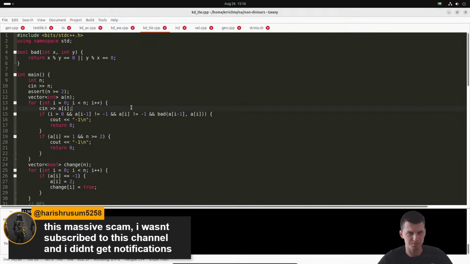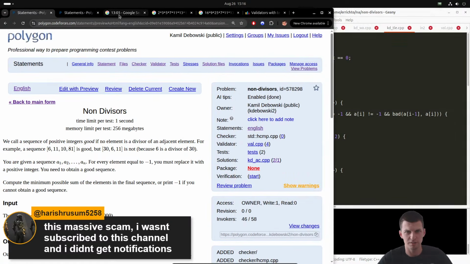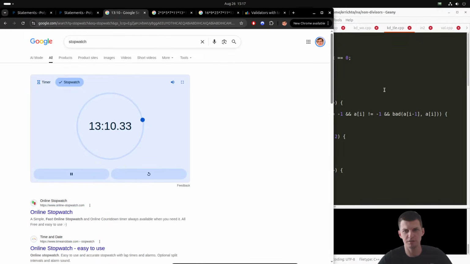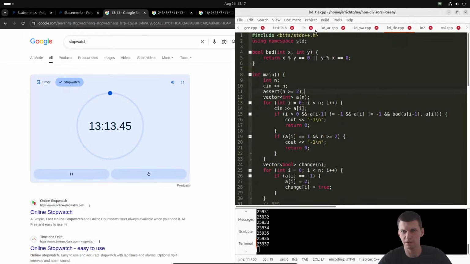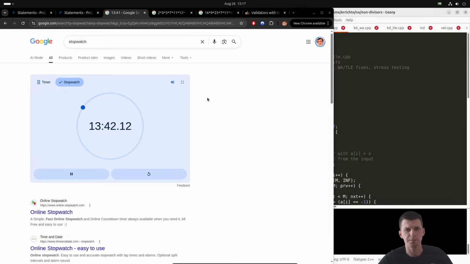Okay, so let this run. And now, while this runs, I want to maybe upload some files. We now spent 13 minutes on stuff. Let me write it down. 13 minutes, that's generator, solution fixes, and stress testing. And this is stupid random generator. Let's say, yeah, 13 minutes is fine.